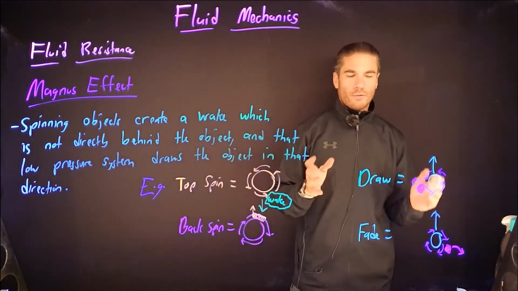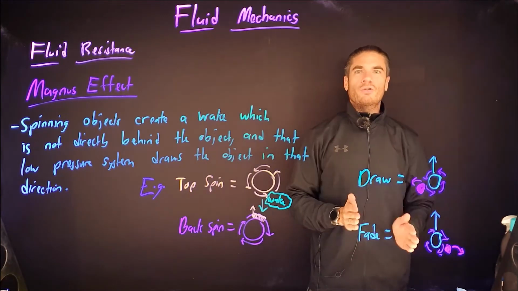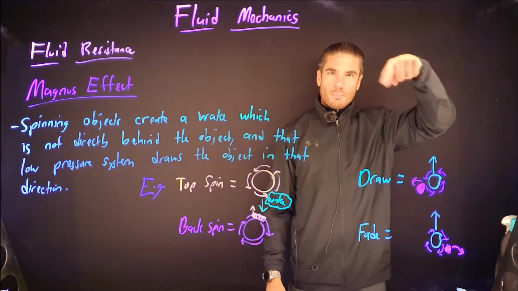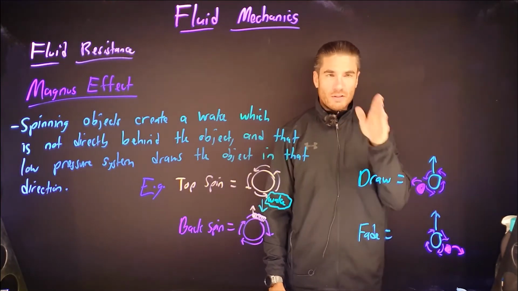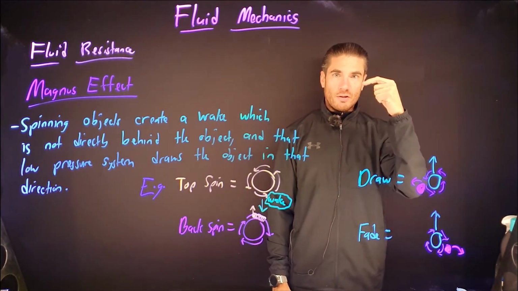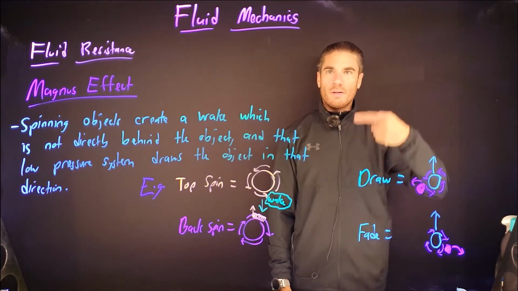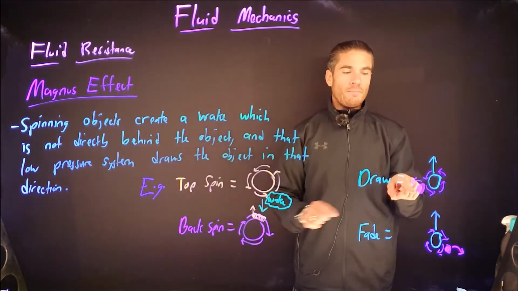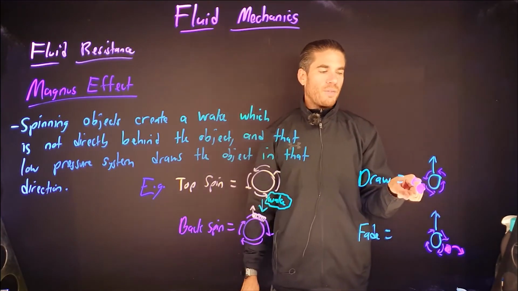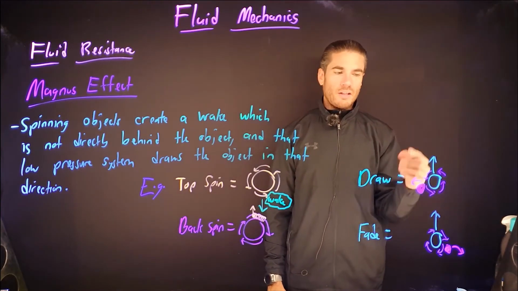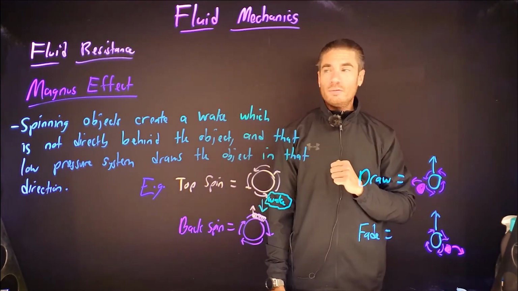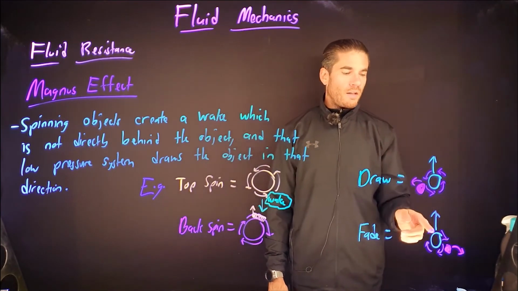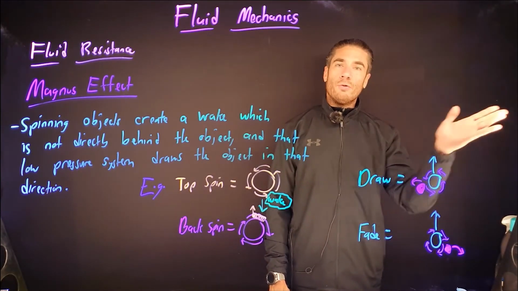Draw and fade. So this is like left and right. So imagine these balls. I've drawn like a straight arrow to try and imagine they're coming at you, the camera. All right. But this time I've hit it in such a way that the ball is spinning like this. All right, so it's traveling straight, and instead of it going like top spin, which would be like this, or back spin, which would be back towards me, it's spinning towards that way. All right. Now, because it's spinning towards that way, the drag itself, or the wake, is off center to the left, and therefore it will take the ball to the left. And a fade is the opposite thing. Ball spinning that way as you hit it. The wake is off center to the right, and therefore the ball will travel right.